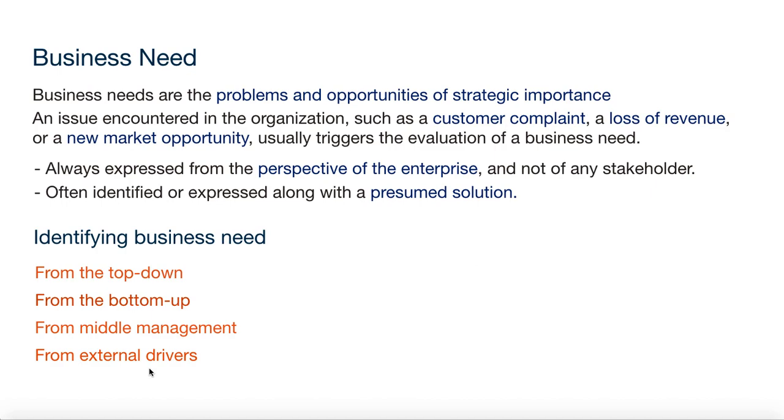And the last one is that business needs could come from external drivers. So what are these external drivers? They could be a new competitor in the market, or a new customer coming in. It could be because of a customer complaint, as we've seen over here. It could be based on some industry changes, or changes in laws, regulations, or policies. All of these contribute to the external drivers that might cause a need for a business change, or a business need.